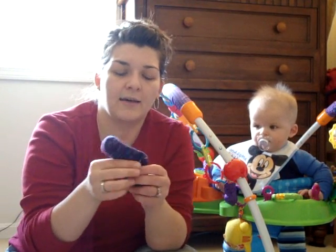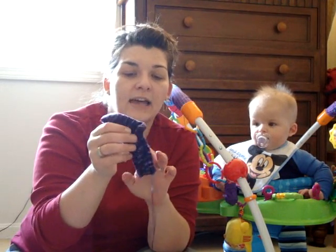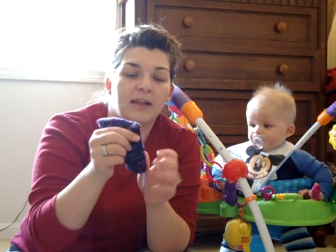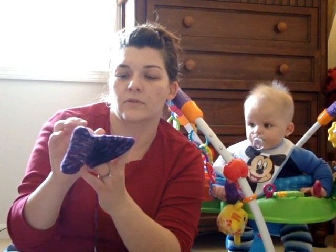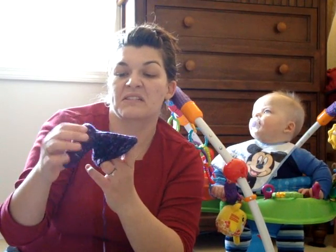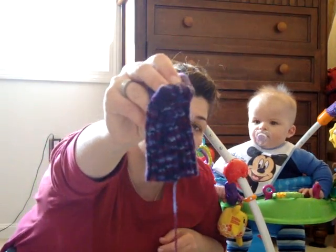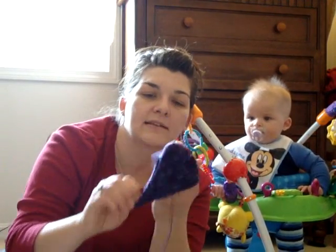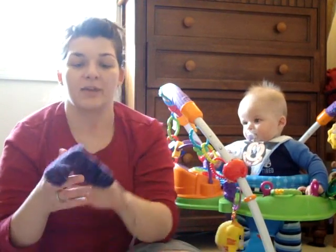And then I did this a little differently, but I did a 2x2 rib on the top of the sock. I carried that all the way up the leg, but I increased, I'm going to say 14 stitches, I have it written down somewhere, on the back to give it a little bit of calf shaping. I don't know if you can see that if I put my hand in it. It's a dark color, it might not be great. To get a little bit of calf shaping, because baby calves are like massively, they have these cankles and then it blows up. So these fit him perfect.